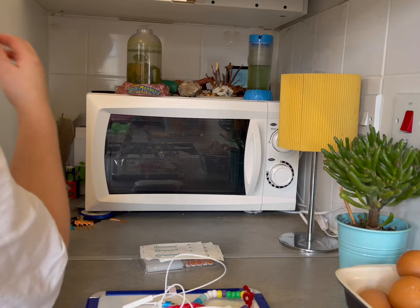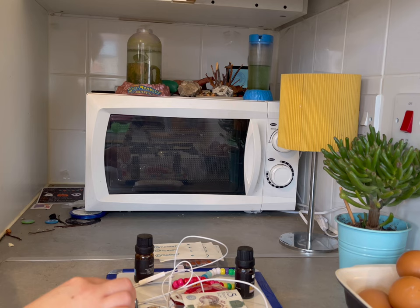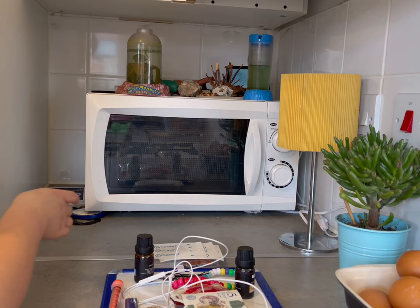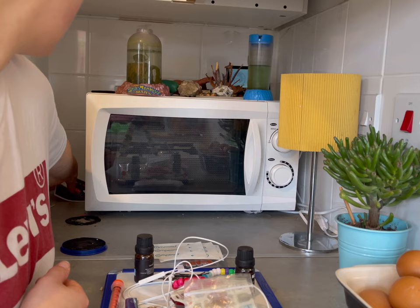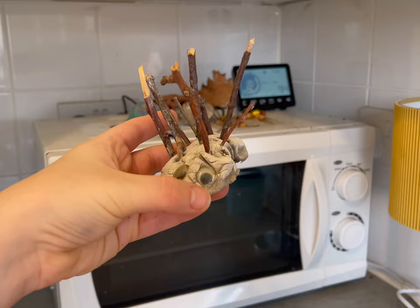Finding homes for all the little bits and bobs made me want to crawl into a ball and hibernate — tasks like that which may seem so easy to some people are so overwhelming to me. We're all different, but I'm getting it done now and that's the main thing. I'm going to try my best not to start stashing things there again, which means going through all the Monica Geller drawers and cupboards in my house. We did a huge declutter this January and I'm hoping to do a mini one every month.